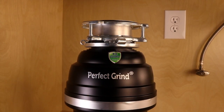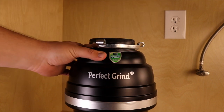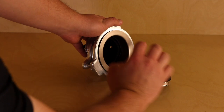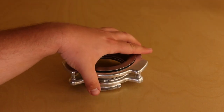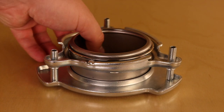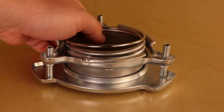The first step is to separate the parts of the 3-bolt mounting assembly from the top of the disposer. Remove this mounting system by turning the collar to the left and pulling off, leaving the lower mount ring and cushion ring on the disposer. Next, we need to remove the included strainer basket and splash guard from the sink flange. We then need to loosen the 3 mounting bolts on the bottom of the assembly using the allen wrench. After loosening the bolts, the assembly will come apart easily by simply prying off the retainer ring using a screwdriver.